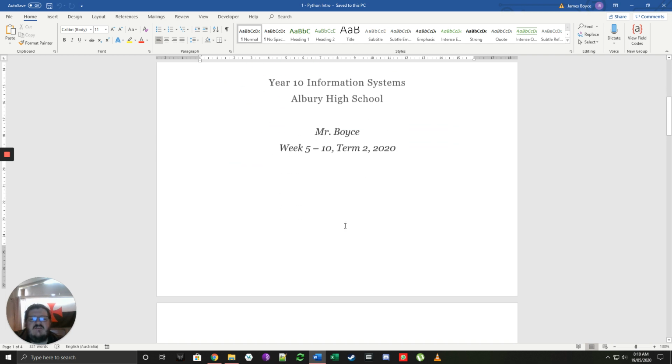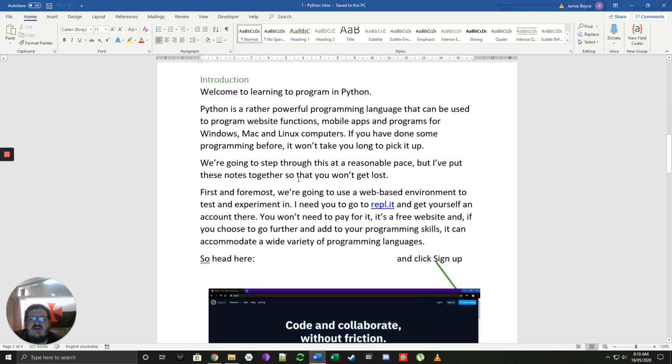This booklet is one that I've made up. I've made it myself, and it's about how we use the Python programming language. Now, Python is a powerful language. It's what's known as an object-oriented language, which means we can segment or break things down into smaller parts, but it's an extremely powerful language. It's a relatively new language. It's only been out for about 8 years.